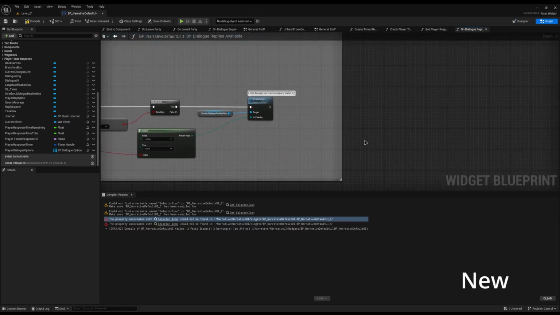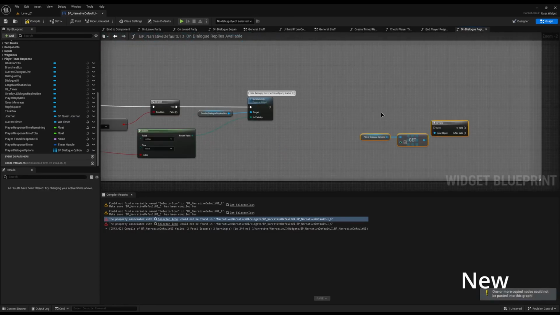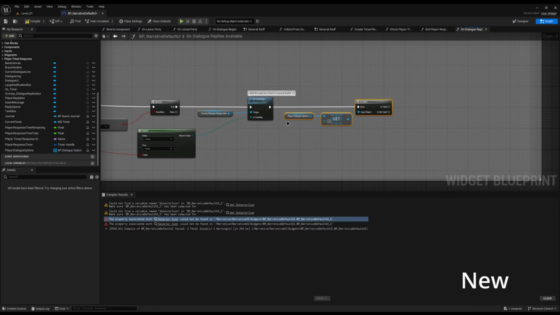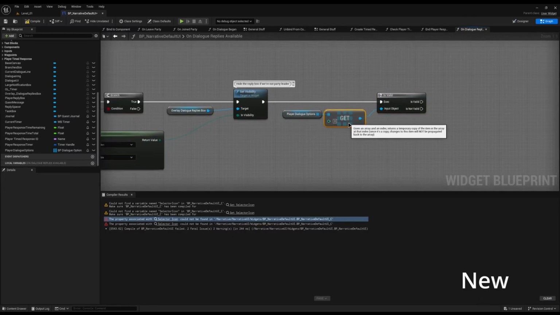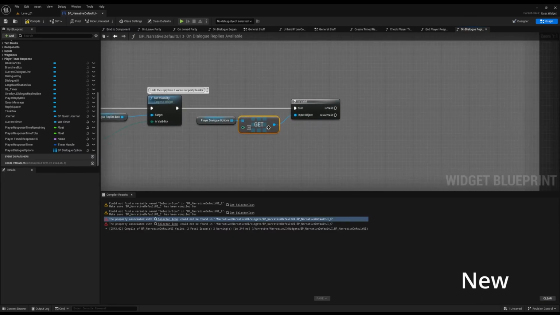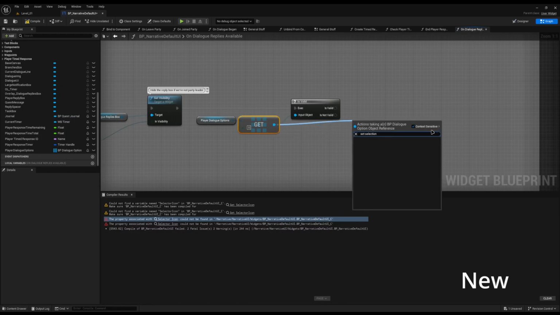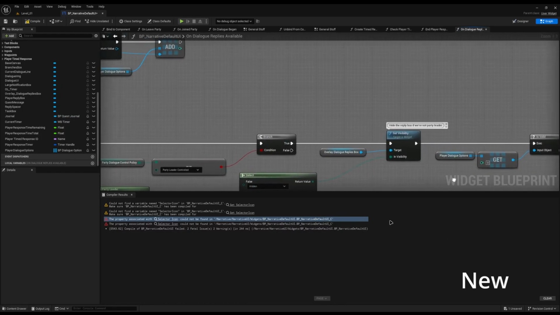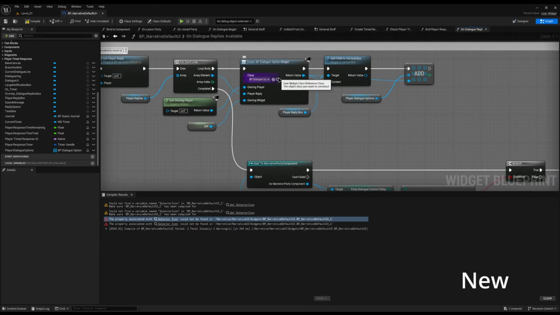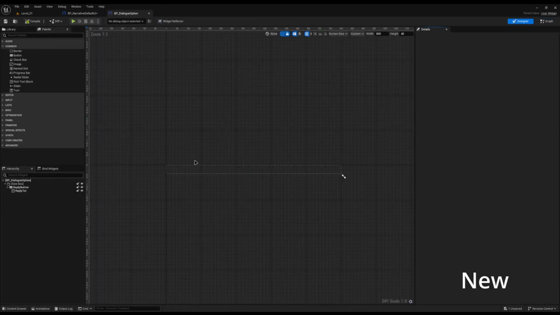So right at the end of here, I do some extra little bit of code, so I can just make some room. I can paste my code here, which is basically saying, get the first one. If it's valid, then I want to set the selection. If I drag over here, now I don't have a set selection function on here, which means it's a custom one I've added. I'm going to open up this BP dialog option, and I'm going to come and also do the same on my old narrative.